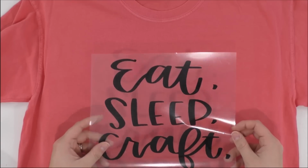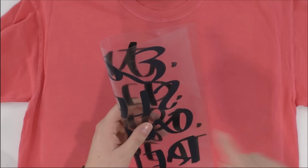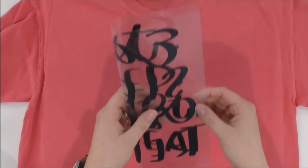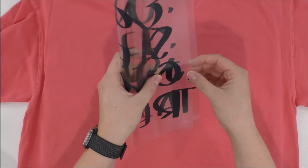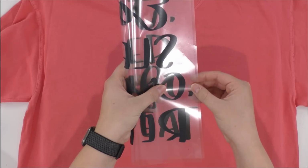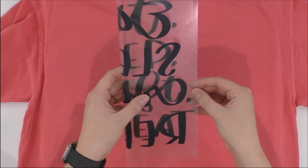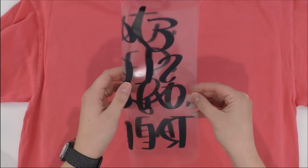And another great tip, guys, is to fold your transfer paper. So don't fold it transfer paper to transfer paper, but fold it edge to edge on your design. So we're going to fold ours edge to edge, and the middle is about right here. You just want to move this guy around to make sure he's in the middle. So that right there is pretty well in the middle.